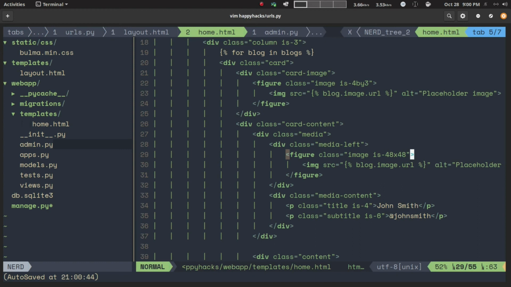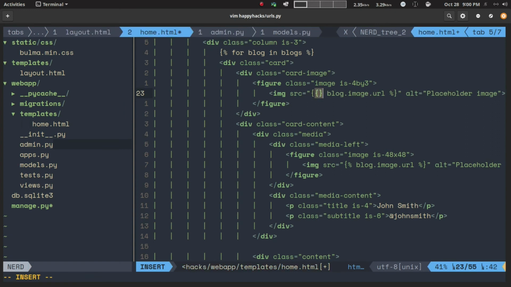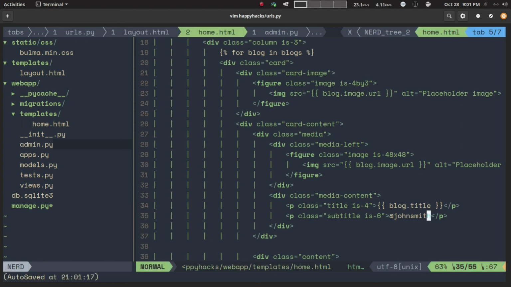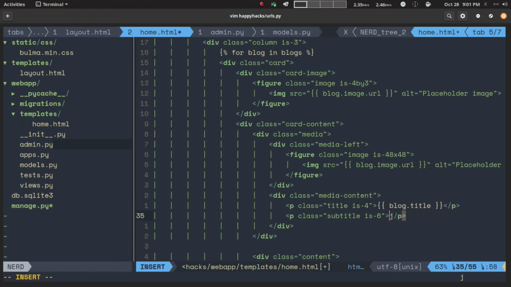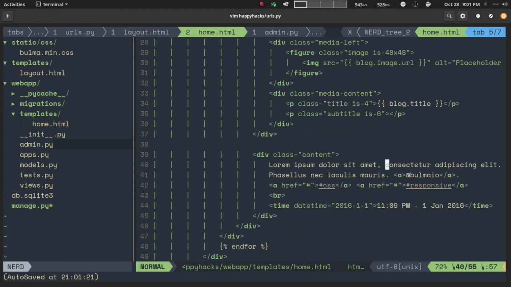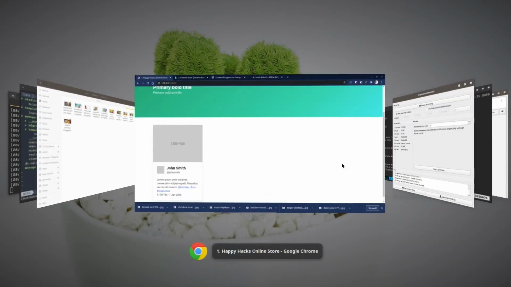Okay, so the tag, there is a difference. We don't use the percentage sign for variables, we use double curly braces, so we can change that. The percentage sign is for commands, that is template tags like for and if, but for variables we use double curly braces, like Angular. So we have added the title, we have no subtitle there, so we'll leave that. And inside the content we can change the content also, but let's check if it's working or not.